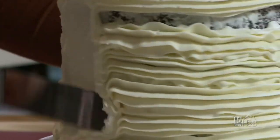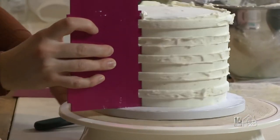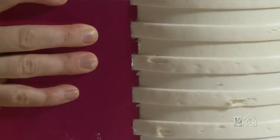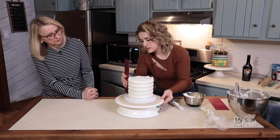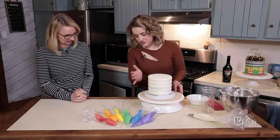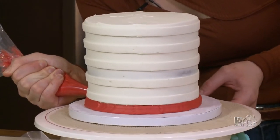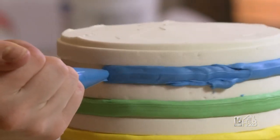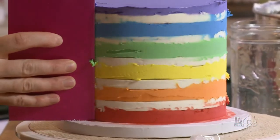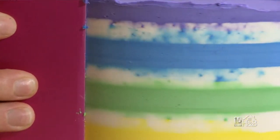So we're going to go around with the white all over again. I get all of my cake scrapers from Esther Cakes — she has a website. It's slowly going to come together and it's going to create the divots and that's where we're going to put the color. You can kind of see where the air bubbles are from whipping up the buttercream, but as you scrape you can also put more buttercream in there to get rid of some of those air bubbles. All my colors are mixed up and ready to go, so what I'm going to do is put them in each one of these slots to create the rainbow look. Since it was in the freezer, the white has formed that crust so they shouldn't blend together. The more I scrape the more it'll come together.